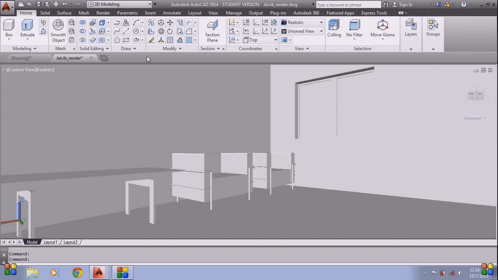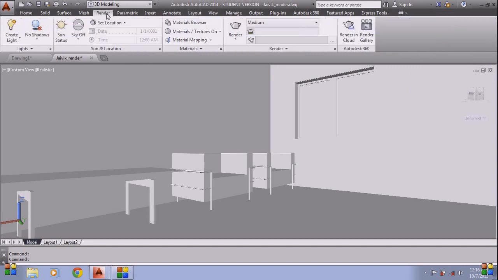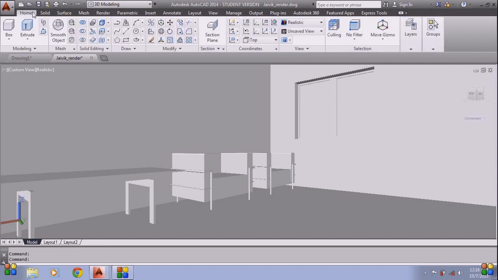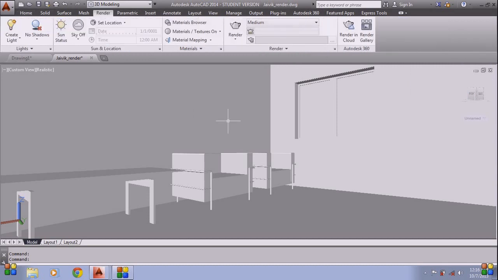So first of all, go to the render tab and for material apply the MAT command. Press enter.